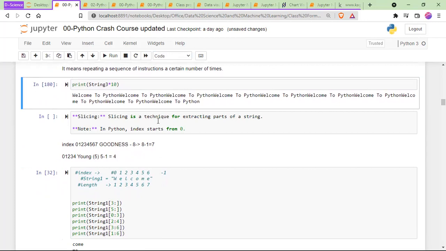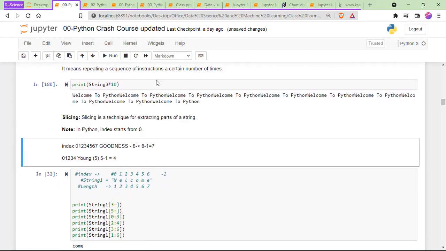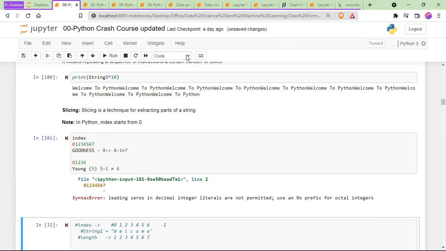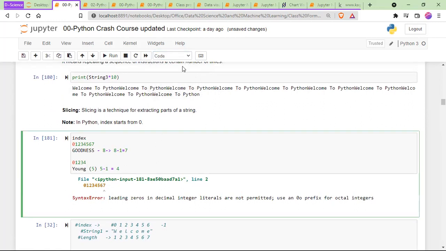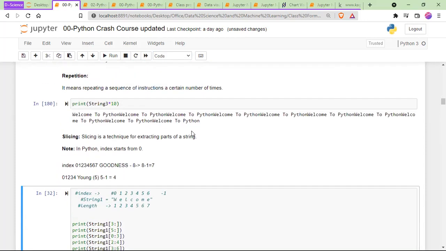All right, so we could have a markdown. I'm going to change this back to a markdown, so when I run it, I don't get an error. I'm just doing it so we could understand. I'm going to change this one to code. When I run this, I'm going to have an error because it's saying invalid, okay? But when I change this back to markdown, I'm not going to get an error. I'm just going to see it as plain text, okay? I'm very sure we all understand that.